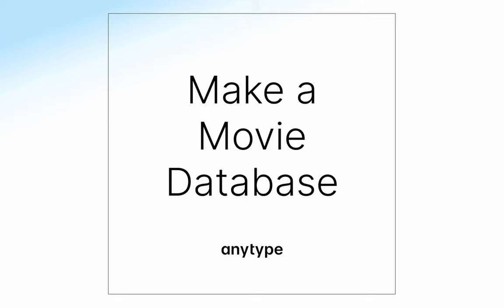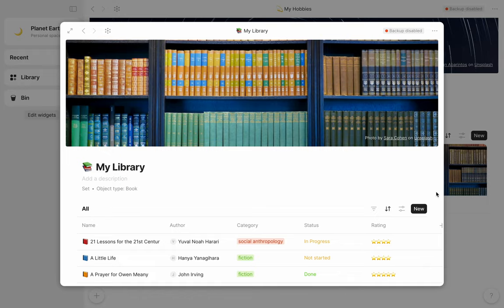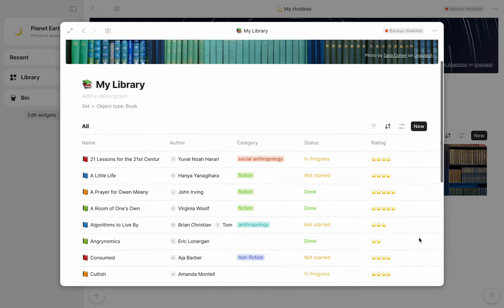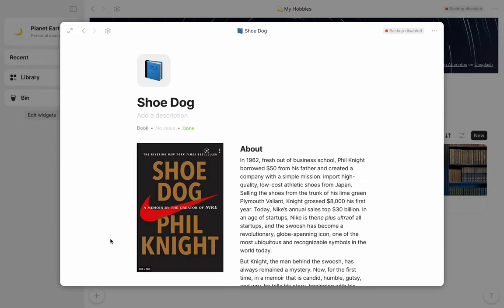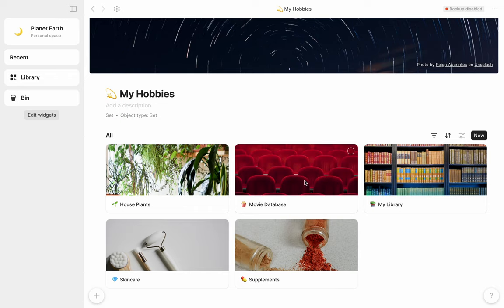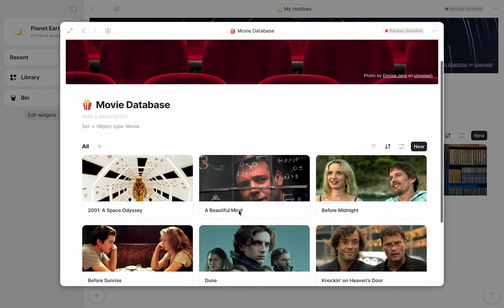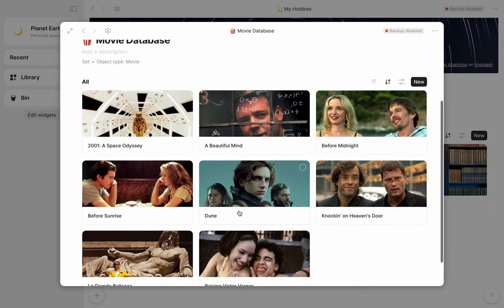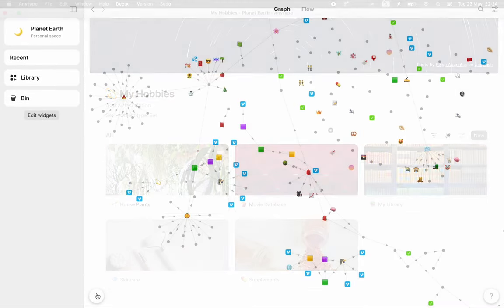Today I'd like to show you how to create your very own library of knowledge in Anytype. If you're someone with a hobby or a particular interest, Anytype is a great way to document everything you learn and find interesting about that topic, and over time build up a knowledge base that's really your own. Today I'll use the example of a movie database, and I hope you can use it to get inspiration to create either your own movie database if you love watching movies, or some ideas for creating a knowledge hub of your own.